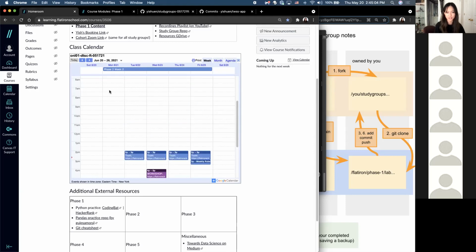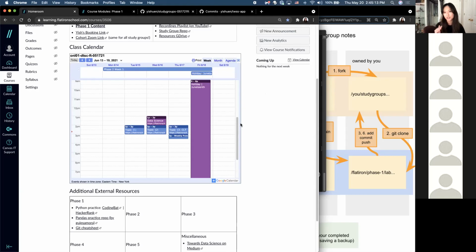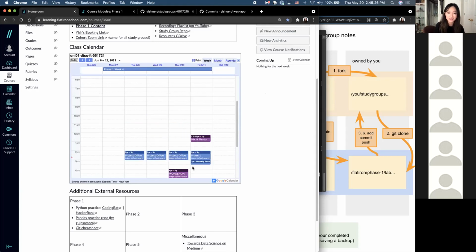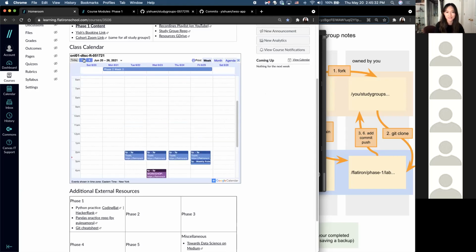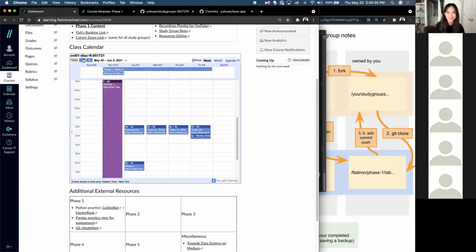So you will schedule a project review of the phase 1 project during the first 2 weeks of phase 2. There's going to be a little bit of overlap. And I will say that the project should be due the day before you schedule your review. So the official due date where you have to submit everything is just the day before you schedule your review with me. So even though you have to present something on the 11th, you can still continue working on it until you have your review, anytime between, I guess, the 14th to the 25th. So there's a good amount of time there.